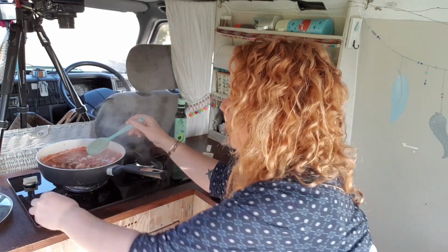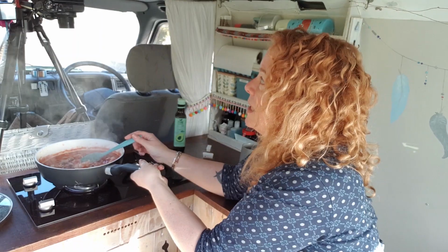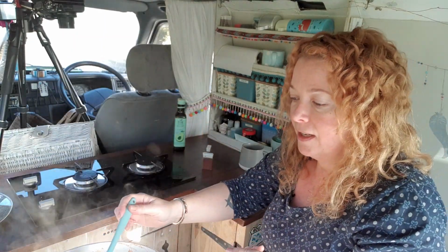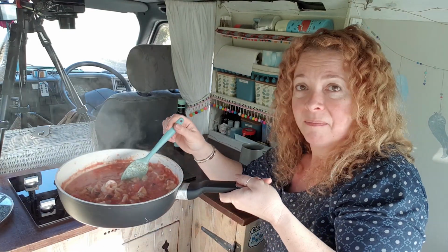All right, beautiful people, we are cooked. Now, I'm not going to bother dishing this up to show you what it looks like in a one-person bowl. Just take my word for it that it's delicious. It's huge. It's absolutely huge. This is definitely enough for 3 people, unless you've got some monster appetites, and then in which case just go for it.